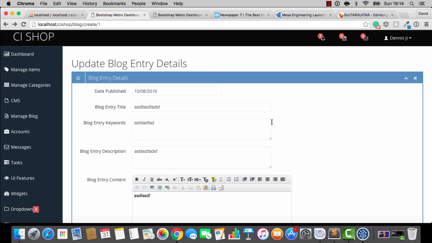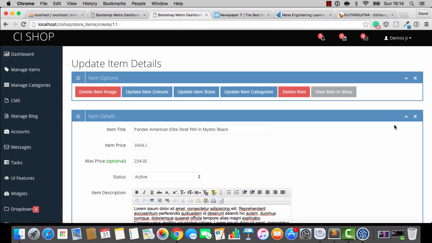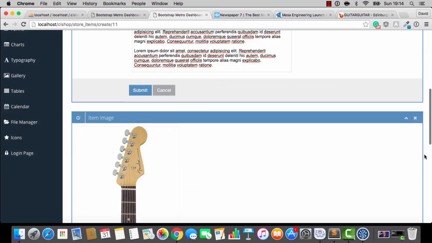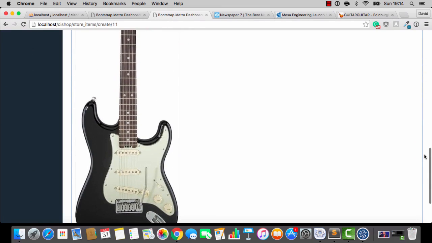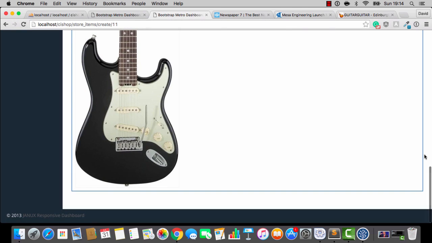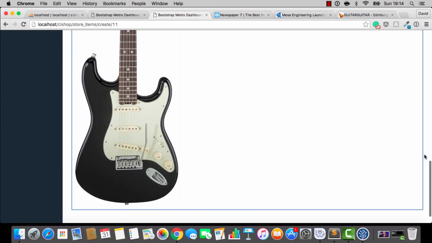Does that sound familiar? Thumbnail, bigger picture? If you remember, back on store items we did exactly the same thing. We had an image upload, and when we uploaded, it generated a small thumbnail and also a larger picture. Somebody very intelligent asked me a question recently.